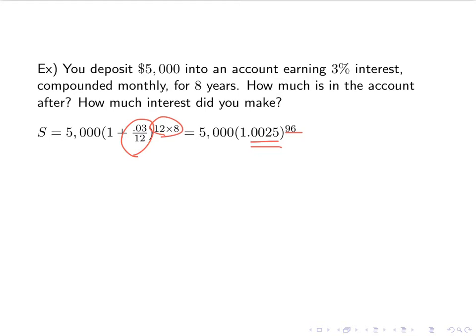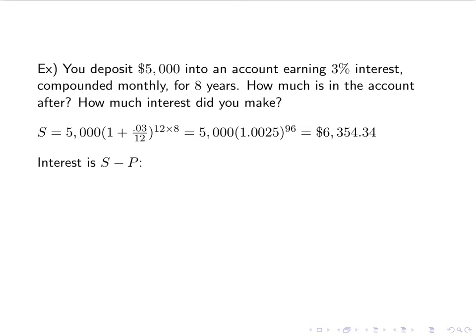And then if I can, I'll do out the fraction. But again, if that fraction is something that repeats, I have to leave it as a fraction. I cannot round it. And then I plug this into my calculator, and I should be getting $6,354.34. So I want to make sure you're actually doing this out. So have your calculator in front of you, do it out, make sure you're getting the same answers.